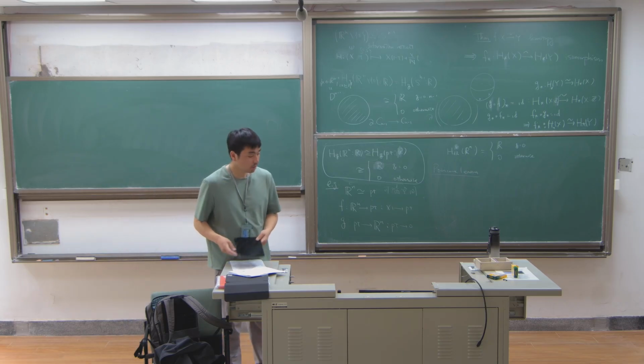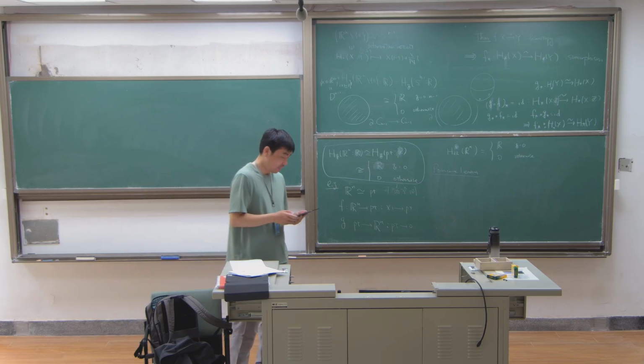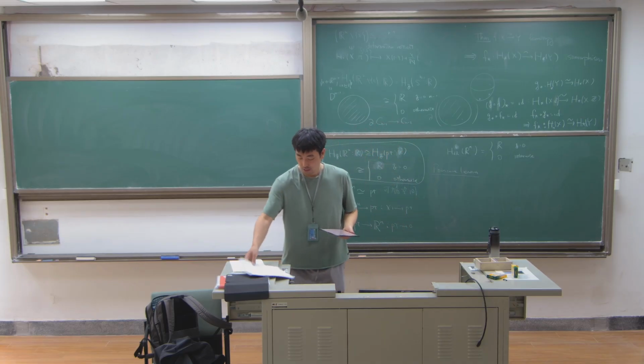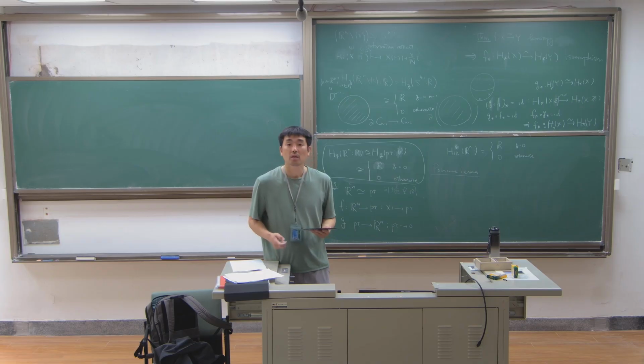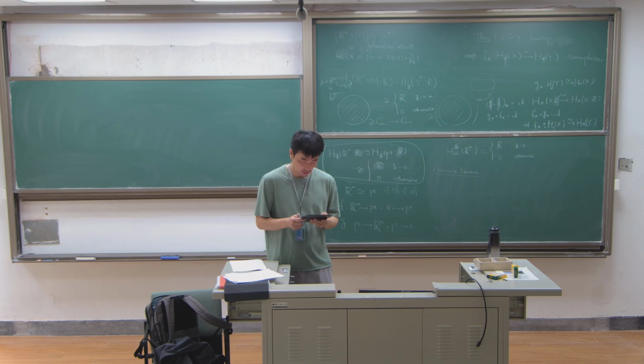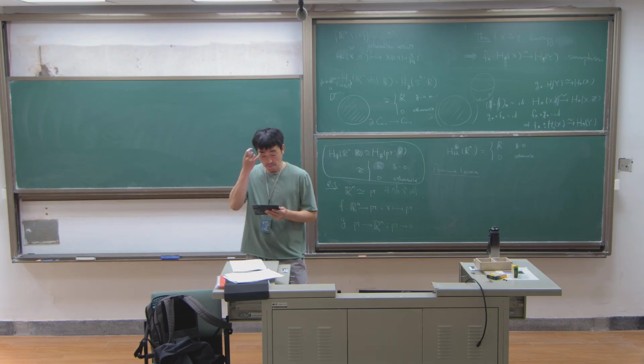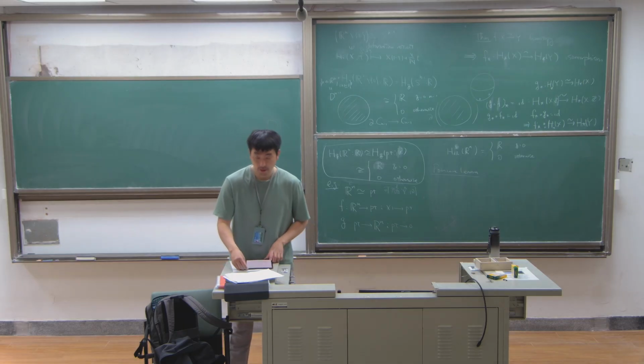Let's compute the homology group of Sn by a different method. I think it's a good time to take a rest. Another way to compute the Sn homology group is using the so-called Mayer-Vietoris exact sequence, but I think it's a good place to take a break. Yeah, let's take a 10 minute break.